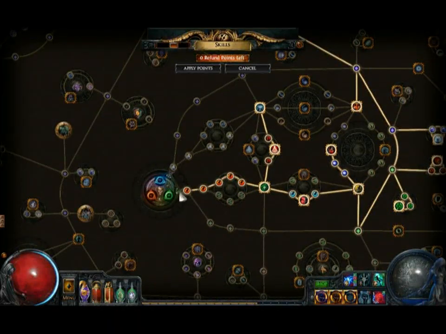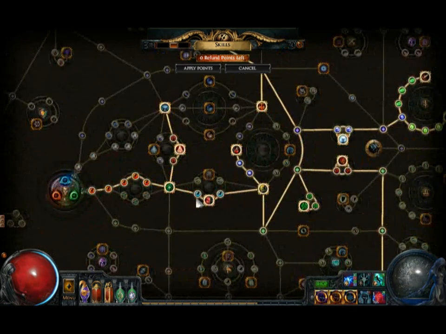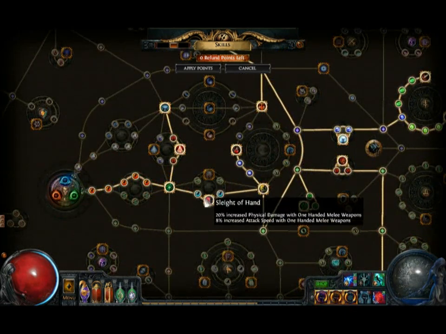Starting as a Shadow, I choose to get the physical damage here, to get Coordination. When I get to Coordination, I always get up here and take Trickery, to get extra elemental damage, intelligence, and some crit chance. And after that, there's not so many other places you can go.